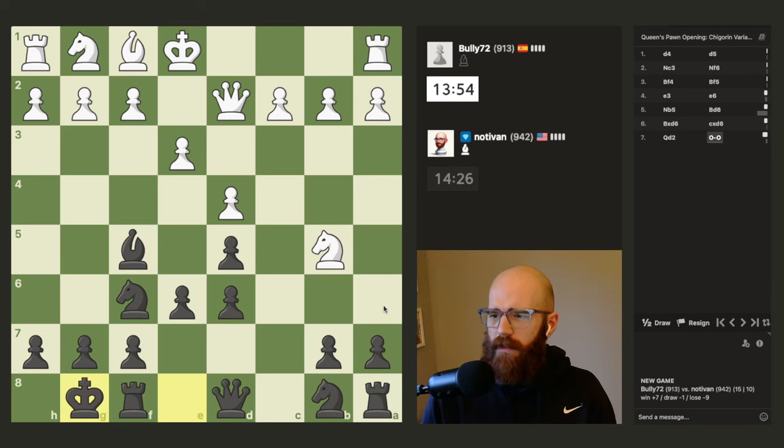Won't be surprised if he castles. I'm trying to get into the habit of just castling before move 10. So he's got two attackers on d6 there. I think we just play knight e4 and just add another defender to d6.